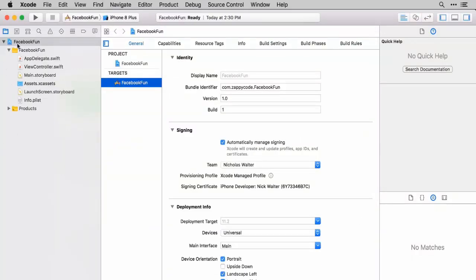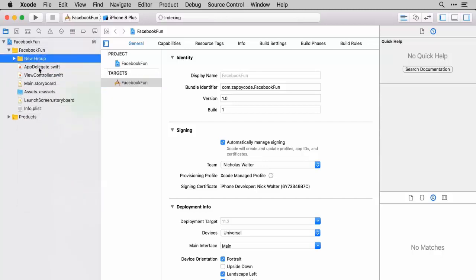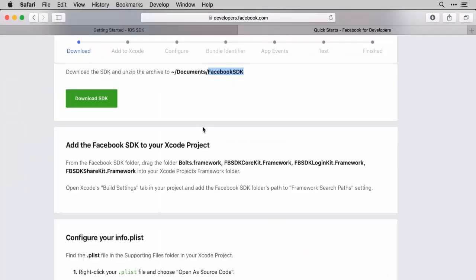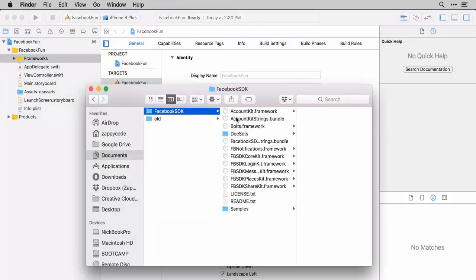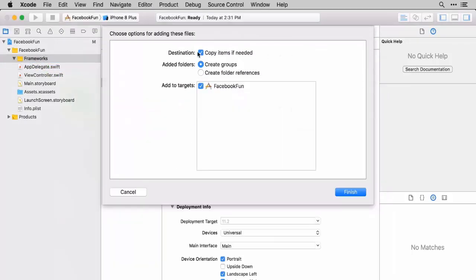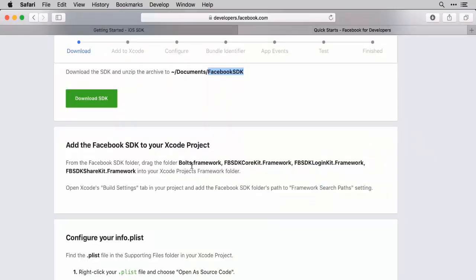Great. And then it told us we need to make a frameworks folder, so I'm going to create a new group here and rename this Frameworks. There we go. If we come back, it's telling us this is where we need to get all of these from. So let's have Xcode open, but also bring in those different ones that it asked for. I remember Bolts was definitely one of them, so let's go ahead and drag that in. Make sure you have copy items if needed, create groups, and your app's name checked. We'll hit finish and see what else we need to add. So we've got Bolts, FBSDKCoreKit.